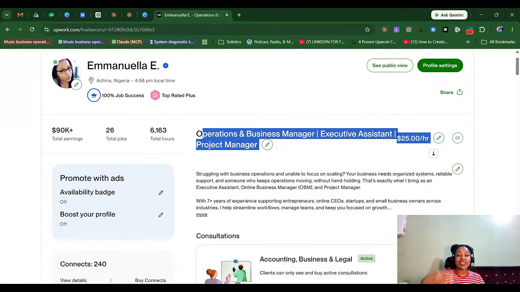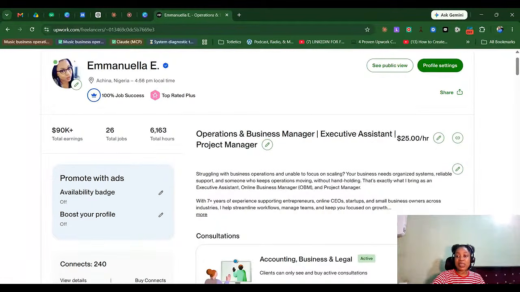In fact, the job responsibilities are similar, just at different levels. As an executive assistant, I am managing, let's say, C-level executives. I'm managing high profile individuals.